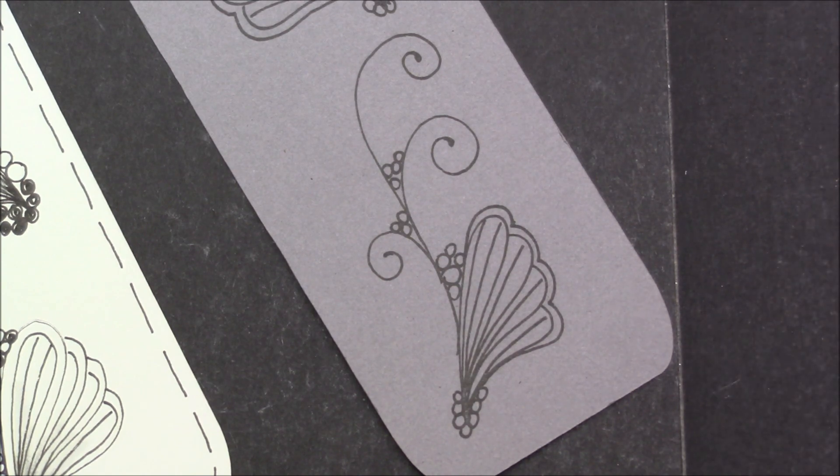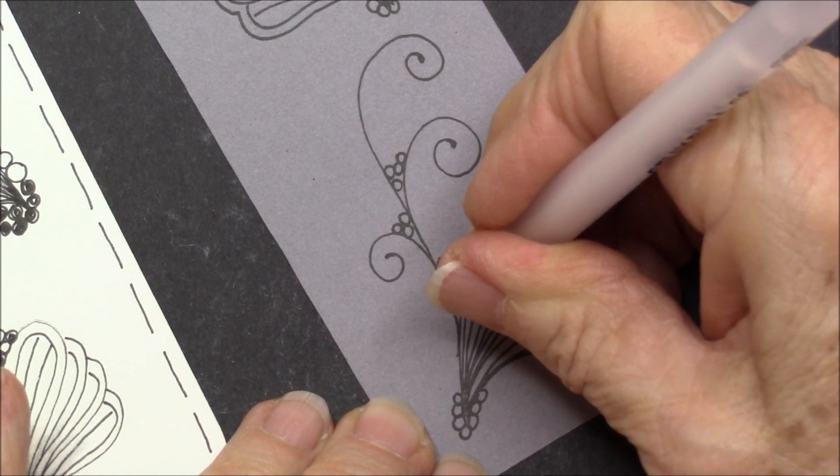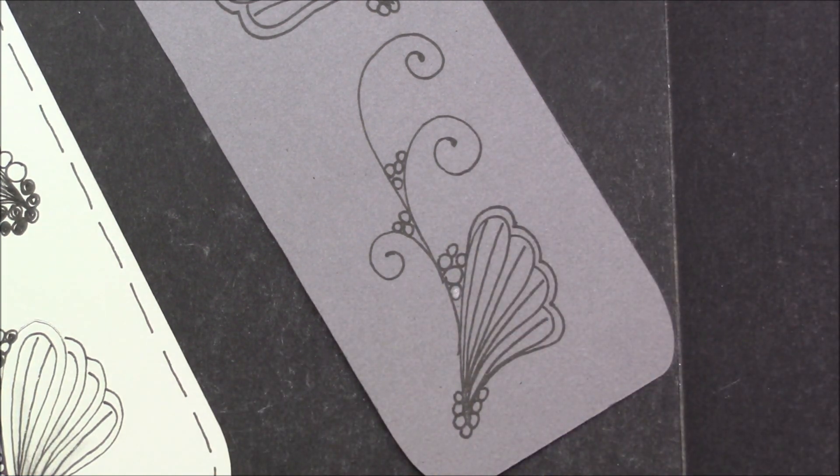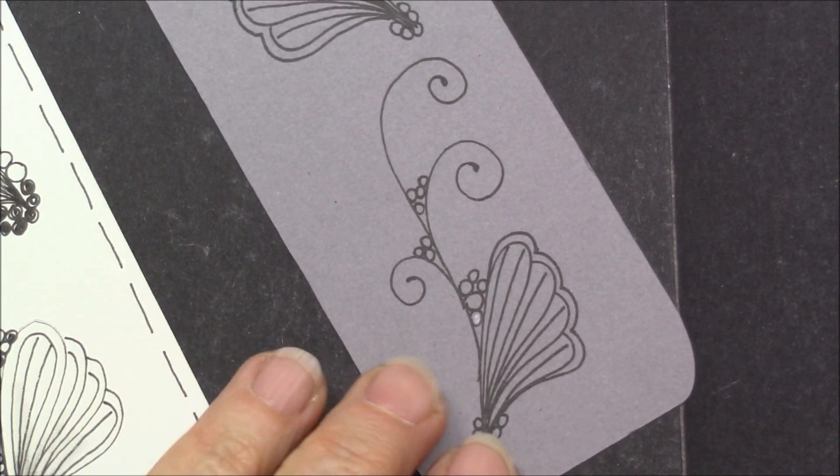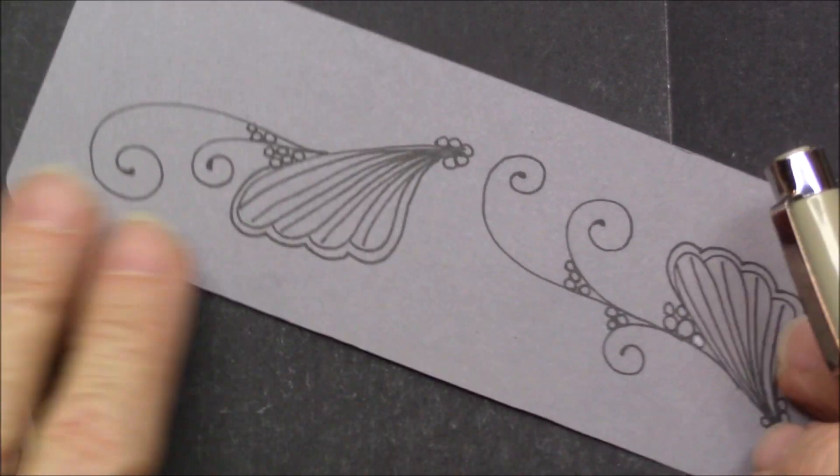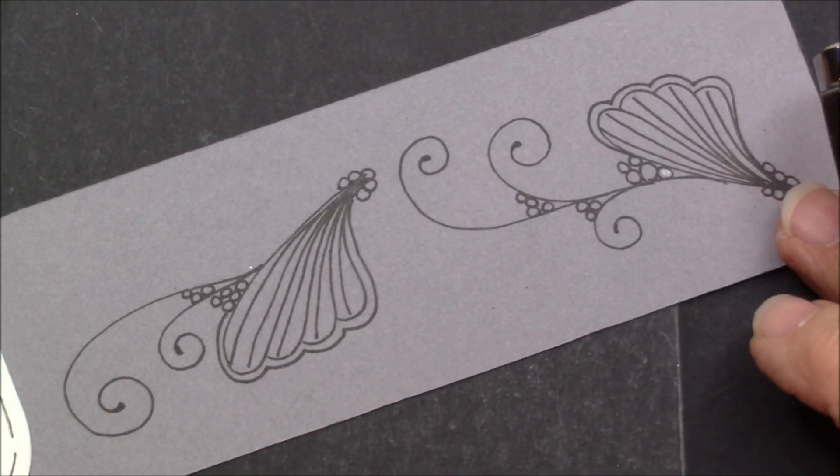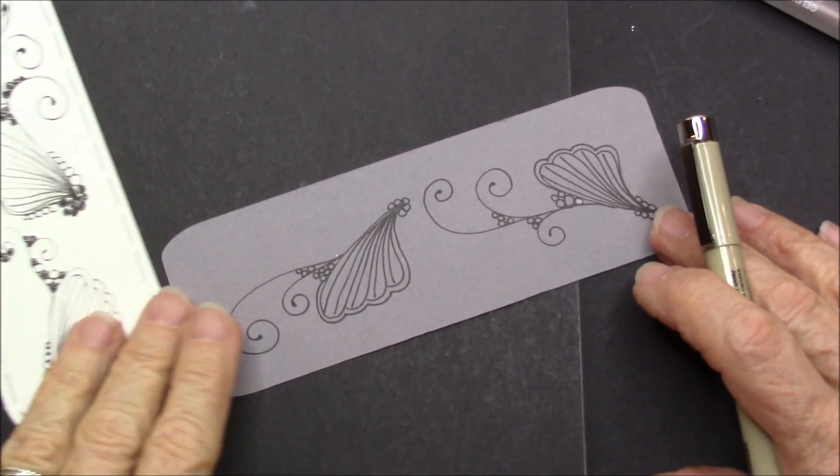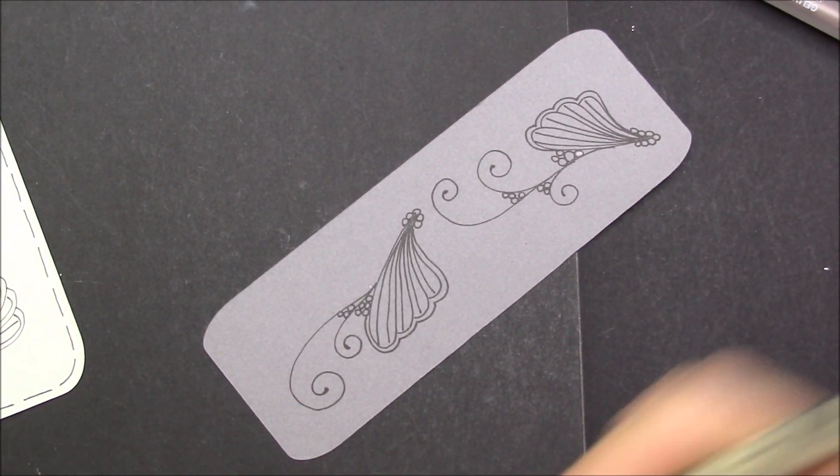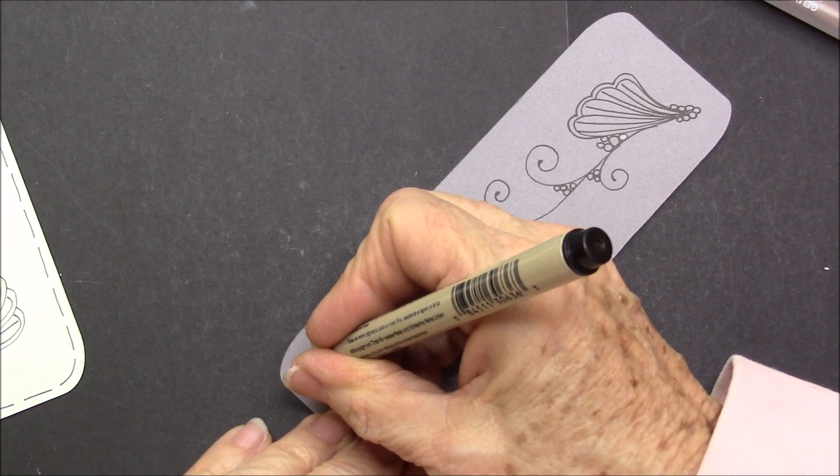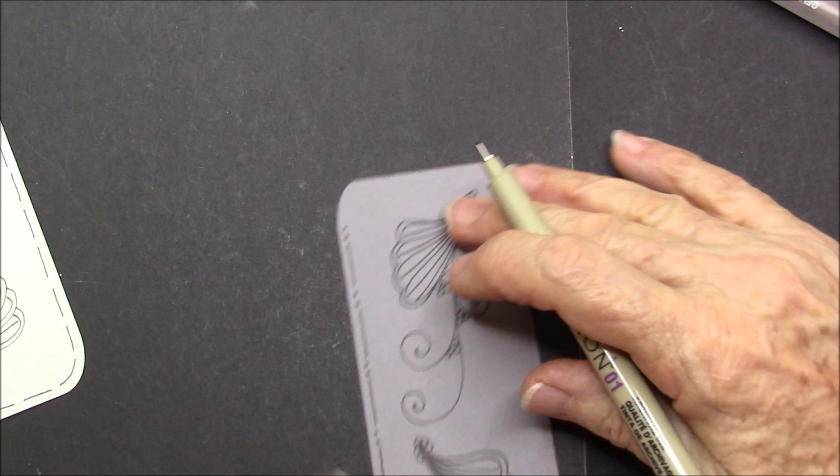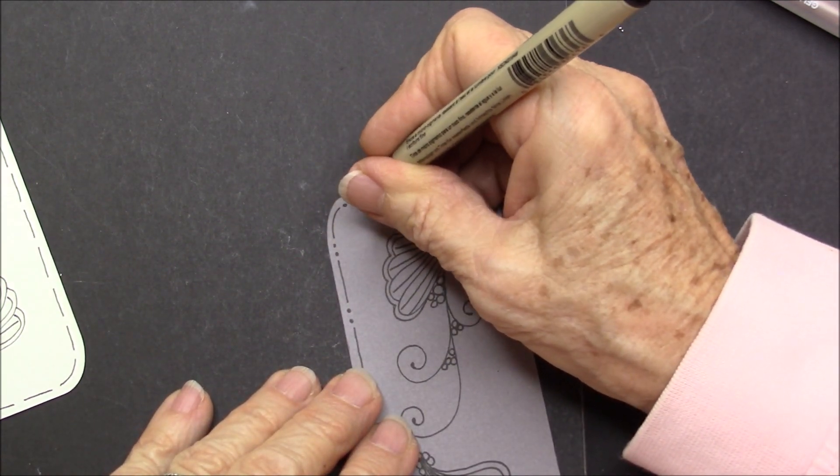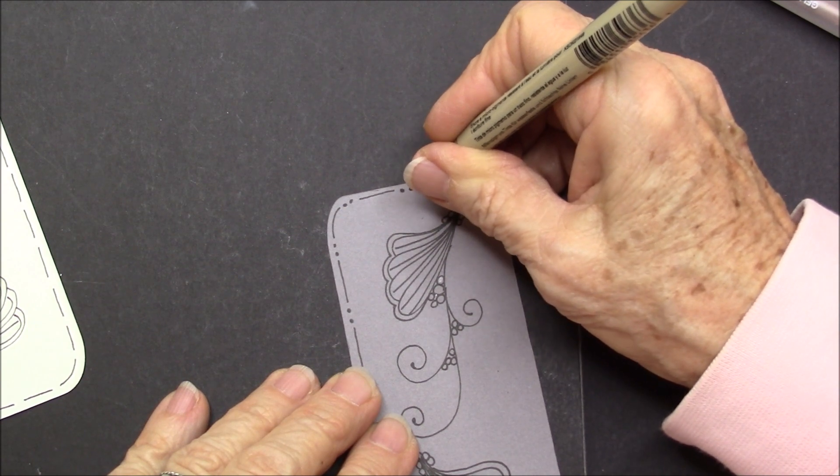And then we can take our white jelly roll and add a little. Let's see if we can get this one. This one is a little cool. That doesn't want to work. So while that's heating up, I'm going to just put a border around the outside of my bookmark. Somehow when I do a bookmark with very little tangles on it, I can put a border. And I can put just a little border around. I'm doing a line and then two dots, a line and two dots.